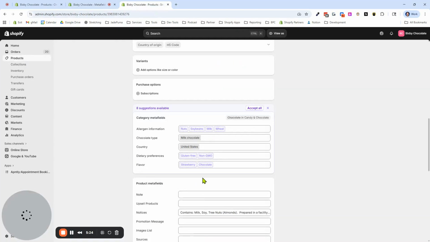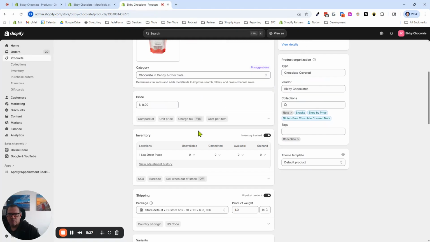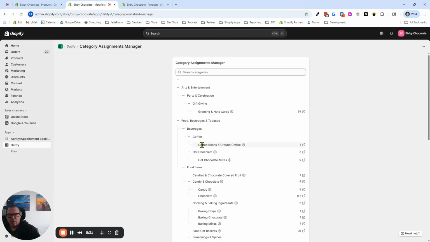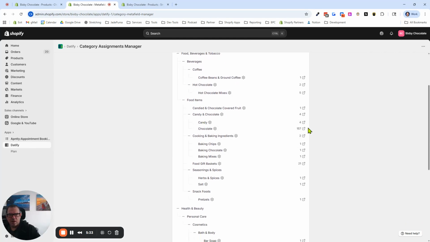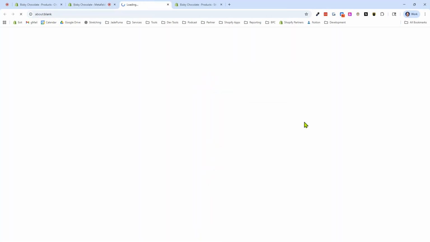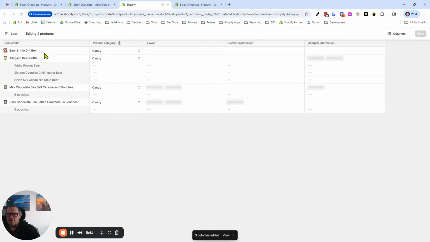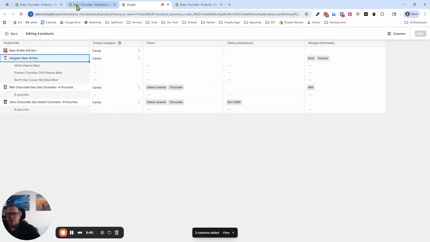And if we go into a product that is tagged as candy, let's actually do it this way, it's easier to get there. So I'm going to go to the candy here. I'm going to click on one of these. And I can see that beer brittle is classified under the candy category.